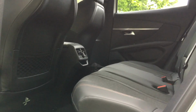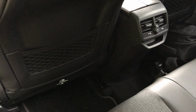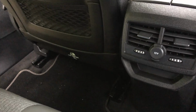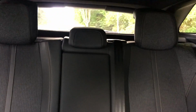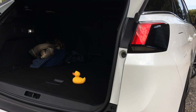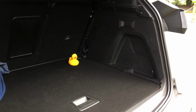The rear bench seats 3, with the outermost occupants getting plenty of head and legroom. Of course, that keeps the kids quiet on those longer car journeys. Middle occupants, slightly less so because legroom is cut down by some protruding vents. Rear visibility could be better, so I'd certainly advise getting the reversing camera. Boot space is a generous 591 litres, with a nice flat floor and wide opening for loading bulkier objects.